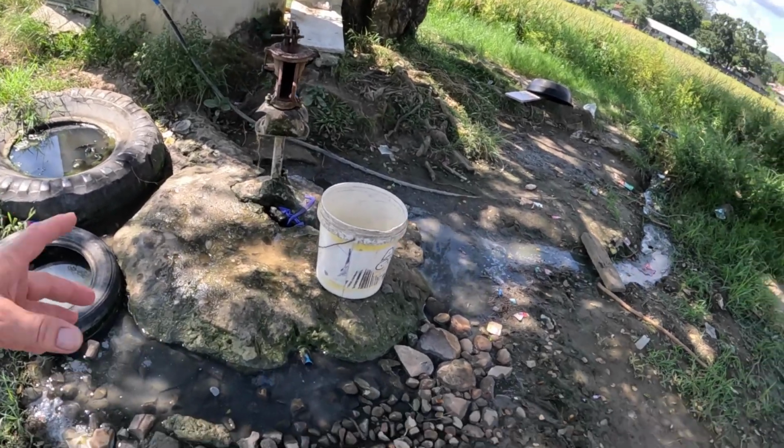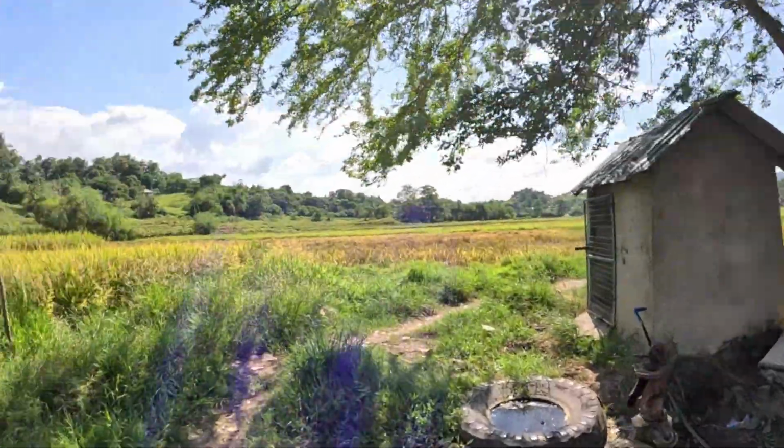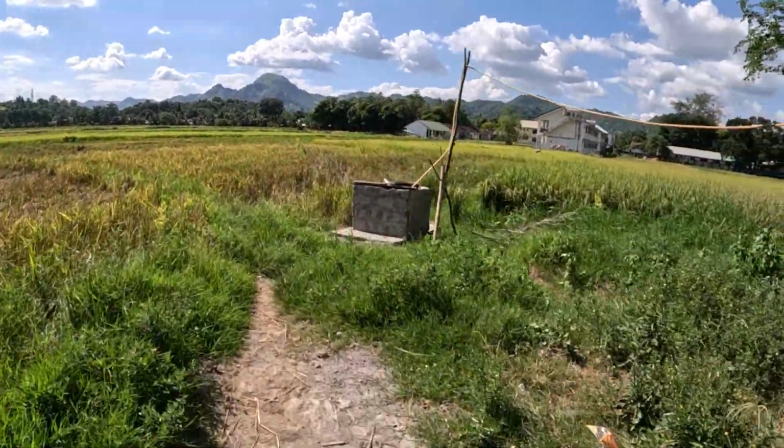I really don't want people coming down here and washing and doing their clothes. I'd rather they do it up there at the water stations, where we're actually going to put in some drainage in a few of them. But the important thing is to get the water up there instead of them coming down here. Anyhow, we'll go to the pump. We'll see what Alvin's built.